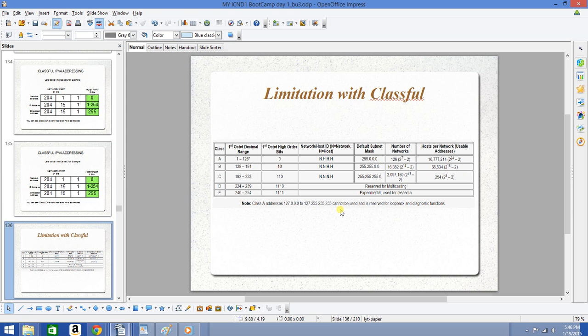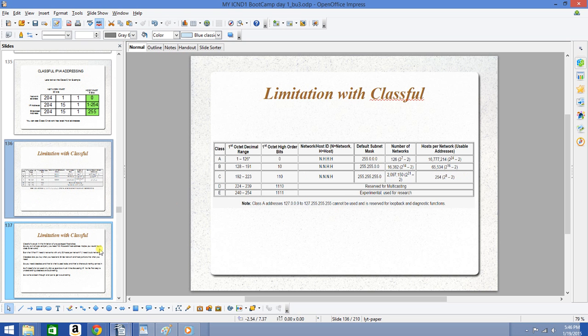So anyway, the limitation with Classful is that I'm stuck, okay? If you look at Class A, how many hosts does it have? This many. Look at that, 2 to the 24 minus 2. You've got 16 million. If you're a company with only 100,000 employees, you've just wasted IP addresses that nobody else can use. You might be able to go down to a Class B, but it might not suit you either. Or you might go to a Class C, but it might not suit you.